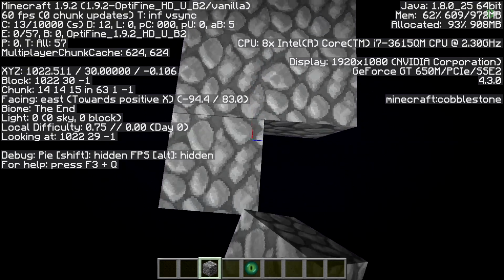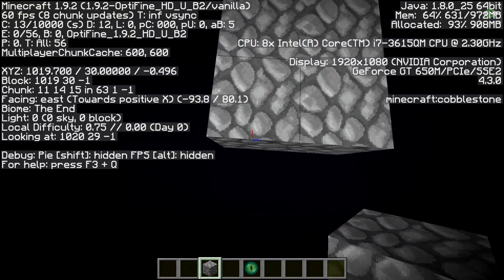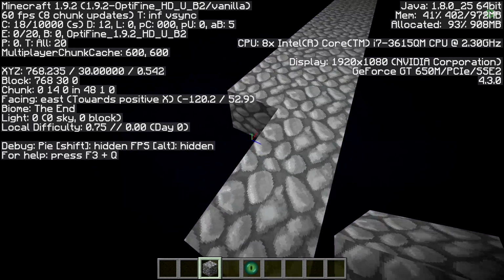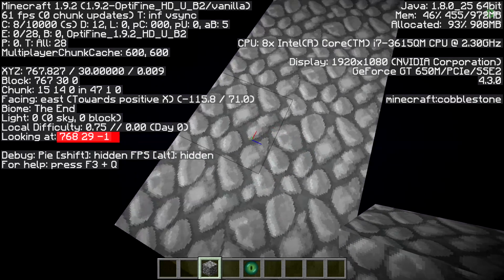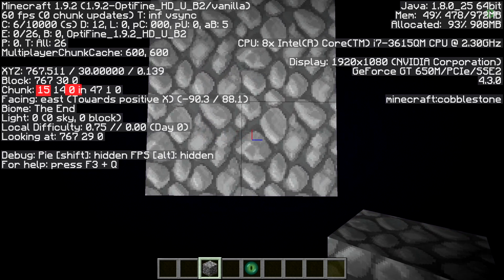Now we need to create a 2-wide bridge towards the main island up to X 768. That's the closest to the main island where the portal can spawn. When we reach 768, we need to perform the same chunk corner check to locate the current 4 chunks that can be home of the future tiniest end islands.